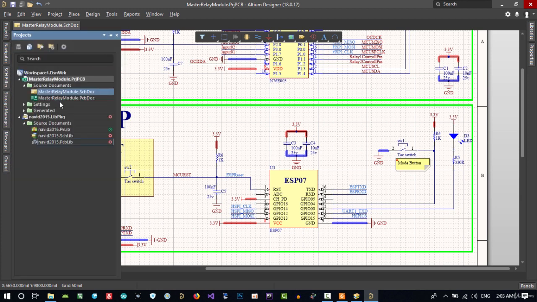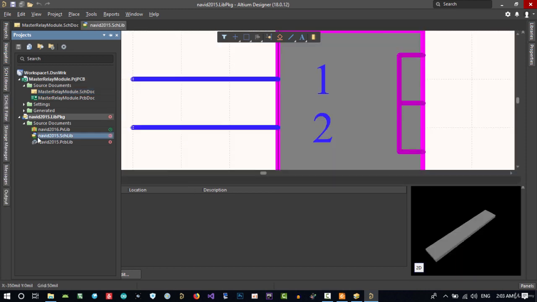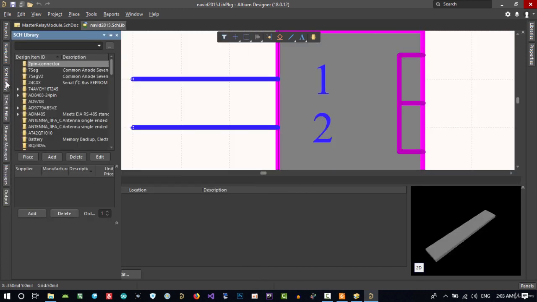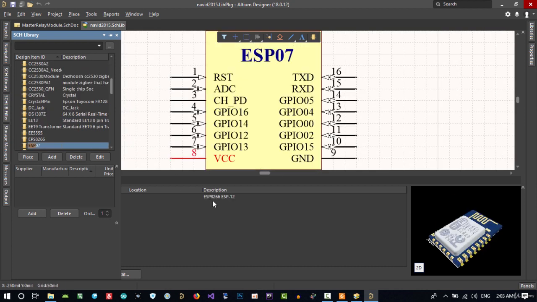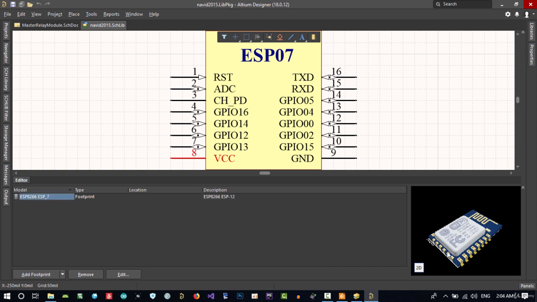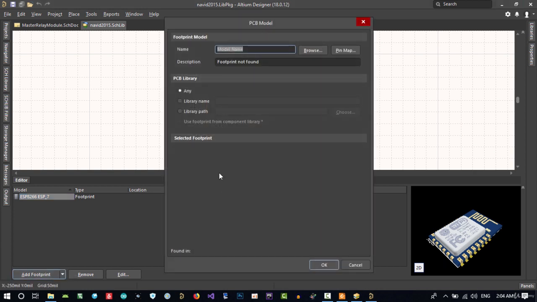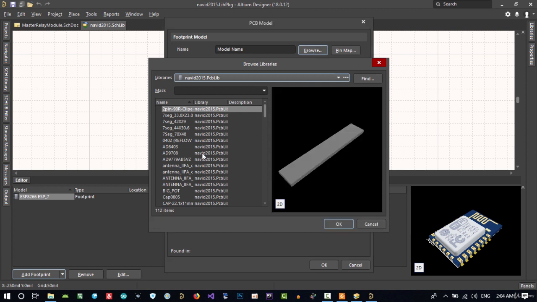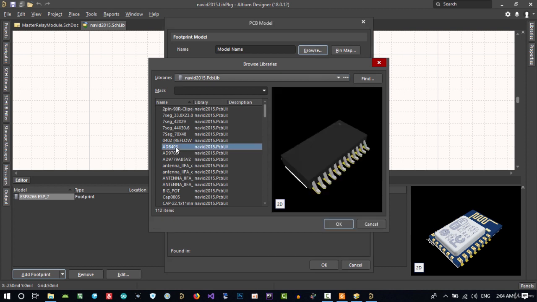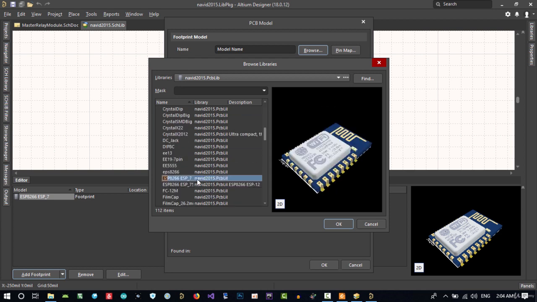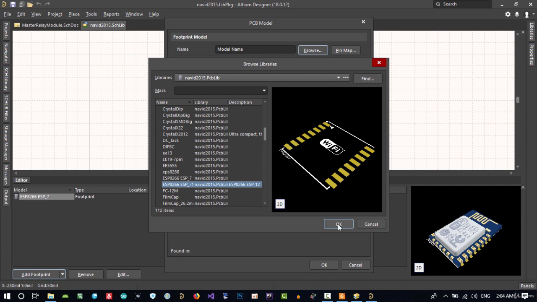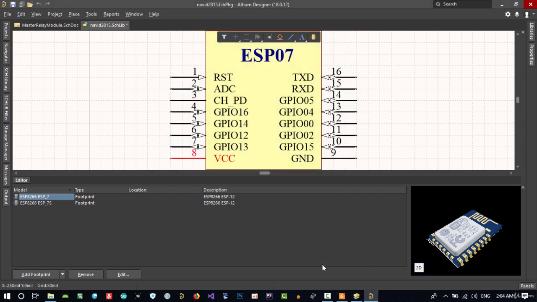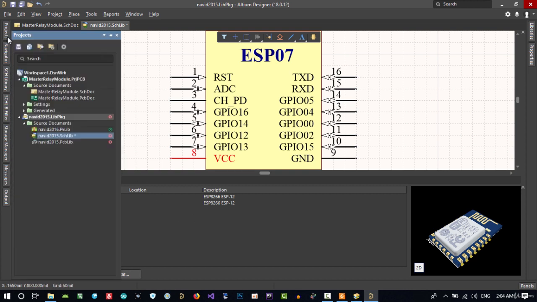And again, go to this schematic library. Find our ESP in the schematic library here, and you see ESP7 is just here, and now we should add another footprint to it. So we have 7S and 7 in one schematic library. ESP7 is here. We just now need 7S. Let's hit OK and OK again, and now we can compile it.